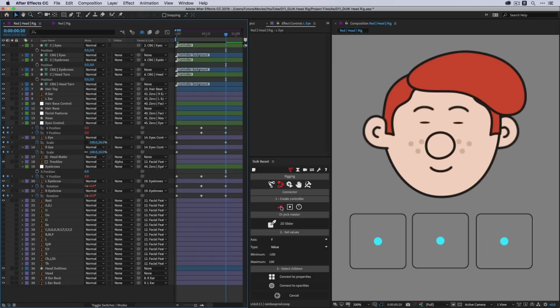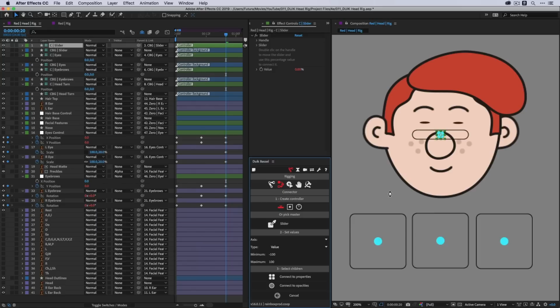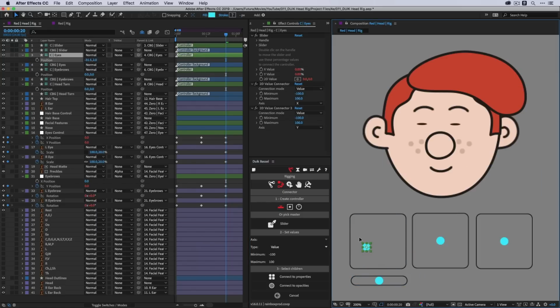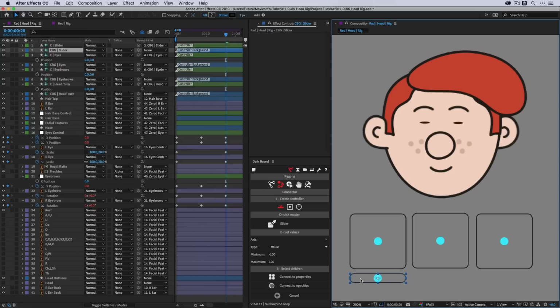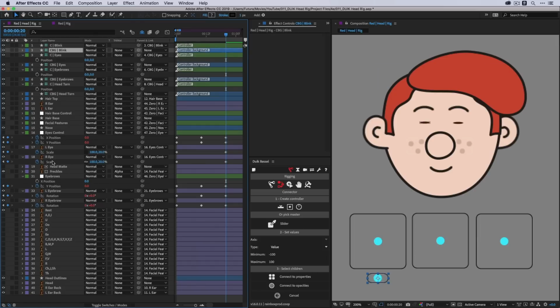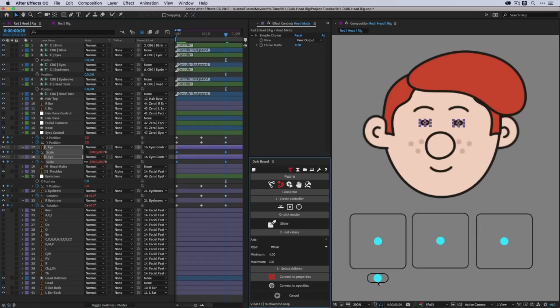Then I'll generate my controller, which will just be a 1-dimensional slider, and I'll grab it and move it down below the eyes, which I think was this one, yep. And I don't need it to be this wide either. So I'm going to go into the slider controls and just change the size down to say 20. Okay, so now I don't have to travel this very far to get it to go from blink to fully opened. And I'll rename this blink, grab those scale properties and connect them to that controller.